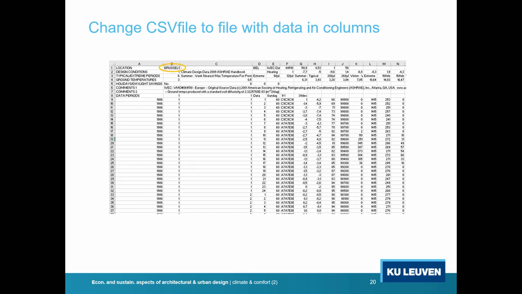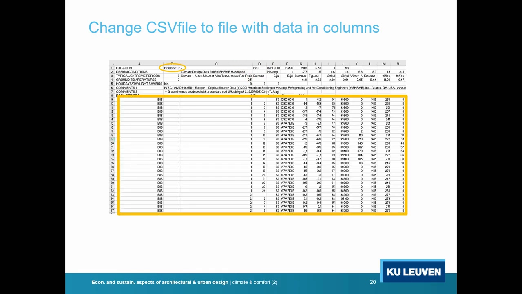Typically on top you see your location, so you can check if it's indeed the correct file, that you didn't make a mistake. It's Brussels, in the country of Belgium, here you see. And then you can find all the hourly data below. The first rows on top are other information, but in the rows below, once you see this same structure coming again and again and again, these are the hourly values that we're going to use.